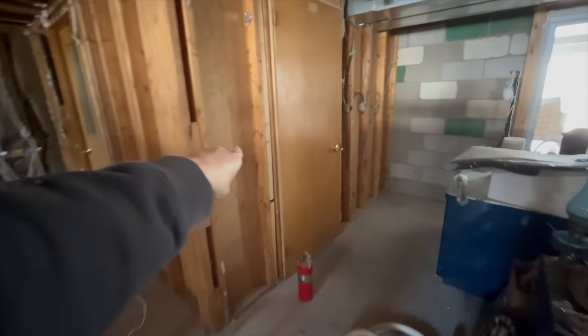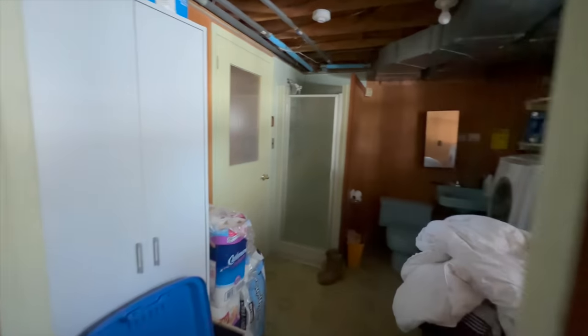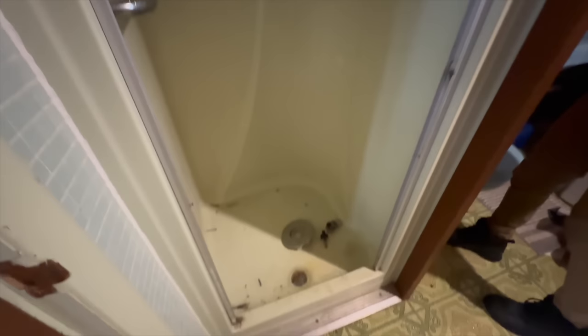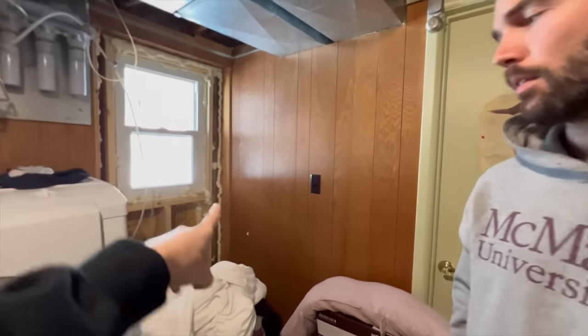This will stay the bathroom. We don't have to do any real changes to the bathroom, just cosmetic upgrades, because it's going to stay the same. It's a disaster because we don't use it as a bathroom, but it's still our laundry room at the same time. So this room is going to just have some cosmetic upgrades. Basically everything is going to stay where it is, but we do have to get all this paneling down.